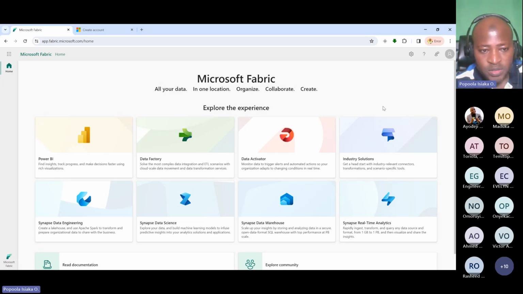Where we have different solutions. If you want to work as a data analyst, you make use of Power BI. If you want to work as a data engineer, you make use of Data Factory and Synapse Data Engineering. If you want to work like a data scientist, you make use of Synapse Data Science.